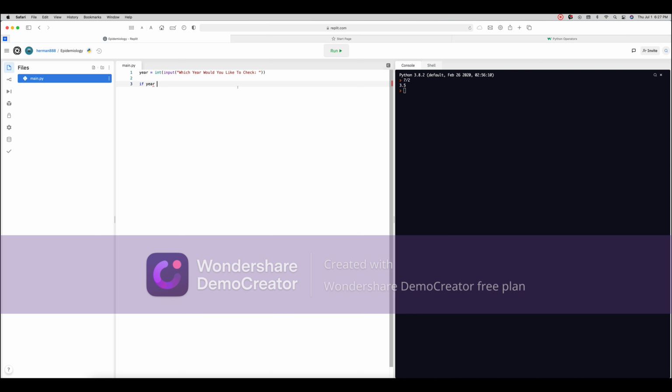So we're going to need to write that it needs to be divisible by 4 and have a remainder that is equal to 0. So what we could do is write if year is divisible by 4 and has a remainder of 0, then it would be a leap year.